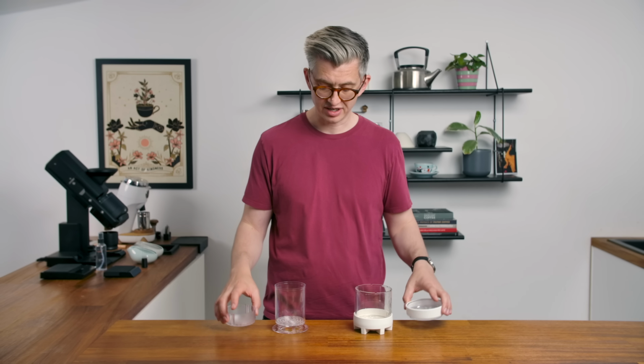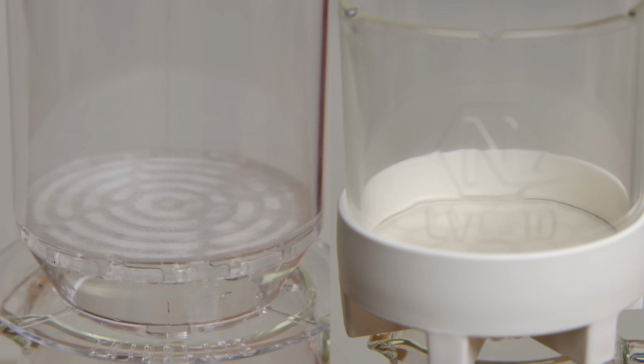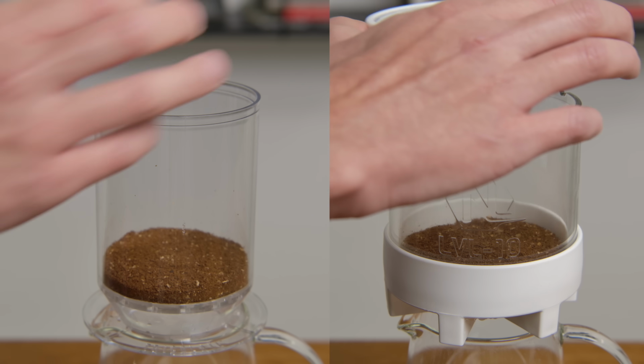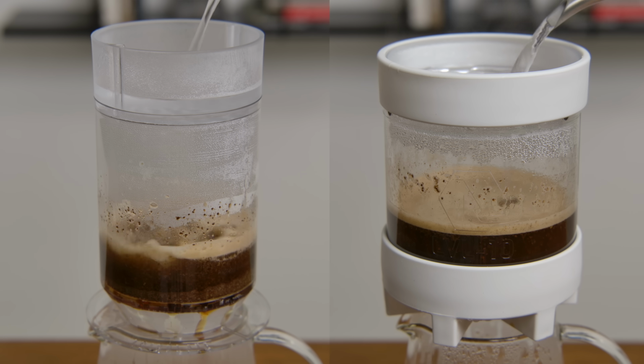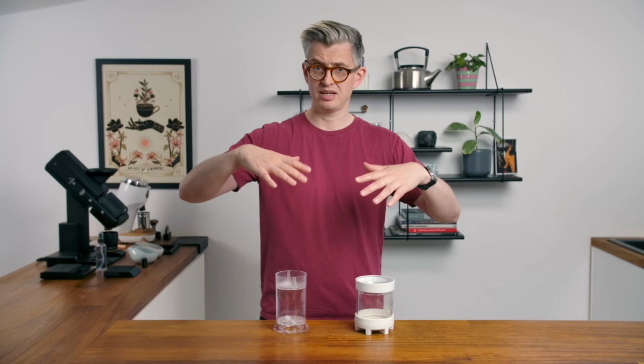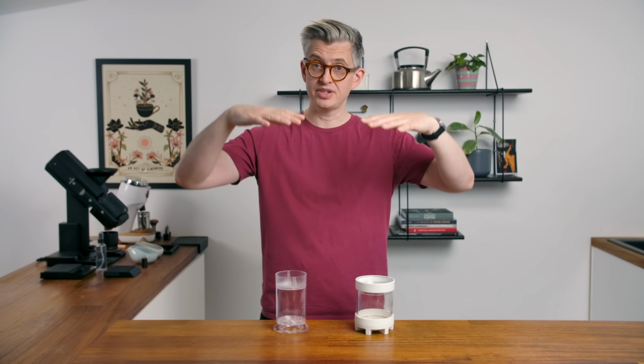But the way they work is simple. You will have, in the bottom here, a filter bed where your paper will go, and you'll put your coffee on top of the filter paper and make it nice and even. And then you'll put these little shower screens on top, pour water on top, and they will help distribute the water evenly across the coffee bed, and that column of water will build up and then drain down.